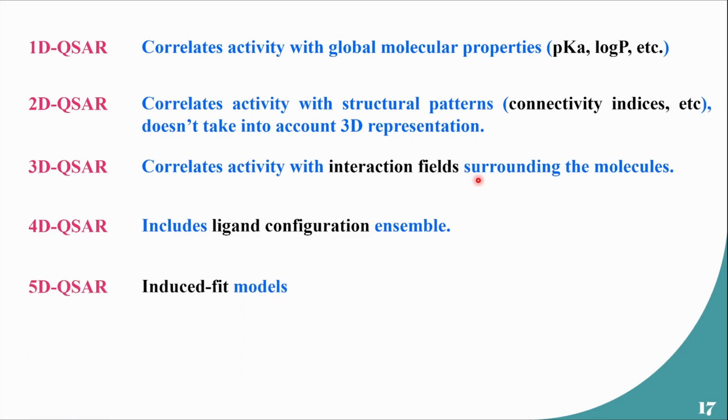Again, if we go another dimension higher, in 5D QSR we also take into account induced fit models. In induced fit models, of course, there needs to be flexibility in the residues, right? In the protein residues and in the ligands. So in 5D QSR we have that, through the induced fit model. And then 6D QSR incorporates even solvation models.